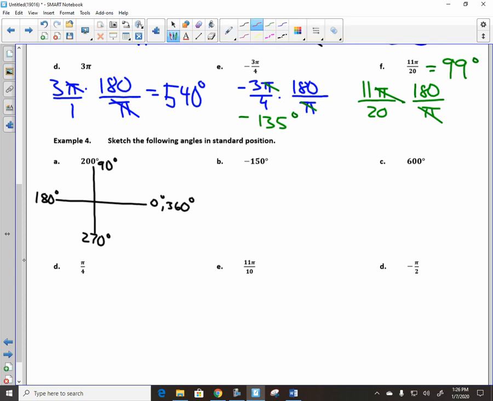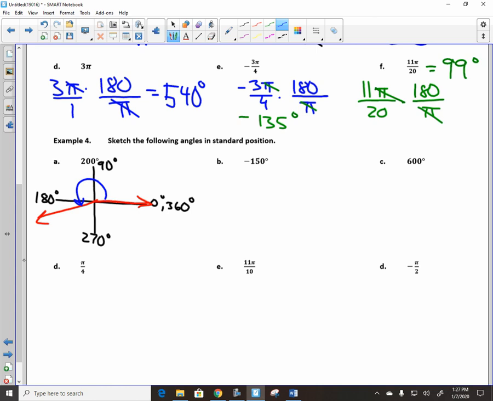Every angle has 2 parts to it. It has what we call the initial side. That's where you begin. And the terminal side, that's where we end. The initial side is always on the x-axis like that. Anybody see by looking at this what quadrant 200 degrees is going to put me in? It's going to put me in the 3rd quadrant. So we just estimate it. It's a little bit past the 180. And then finally, you're going to use this arc there to make sure you see that we turn that direction. When we measure angles, we actually turn in that counterclockwise direction.